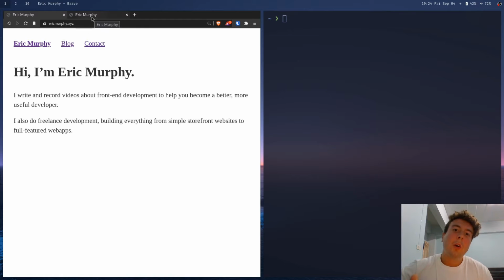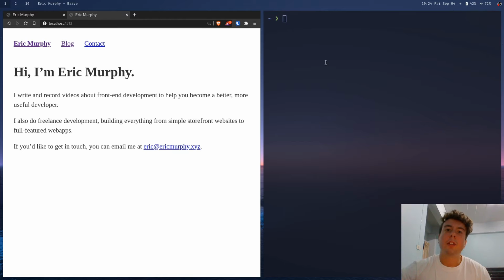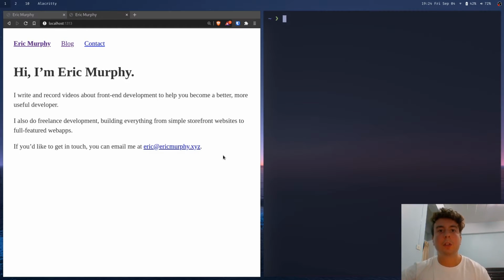So if I had hosted my website with something like Netlify, I could just commit that and push it up to GitHub, and then Netlify would automatically handle the deploy for me. But I'm on my own VPS, so I gotta set up a way to make it a bit automatic so I can just run one command, build the site, and deploy it up to my VPS. So that's what we're gonna do today.